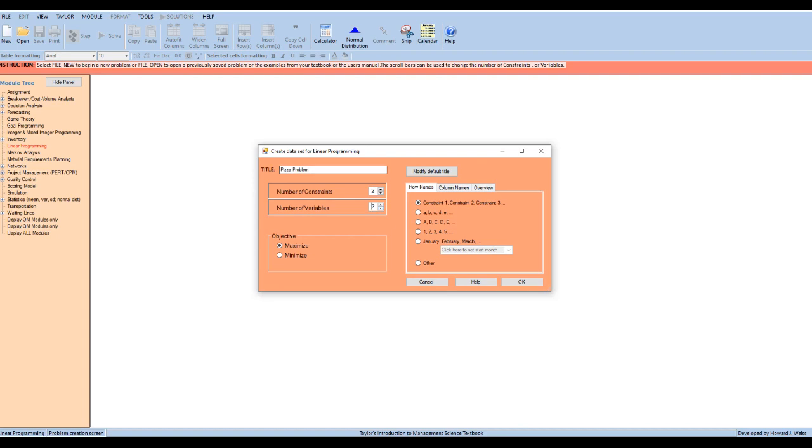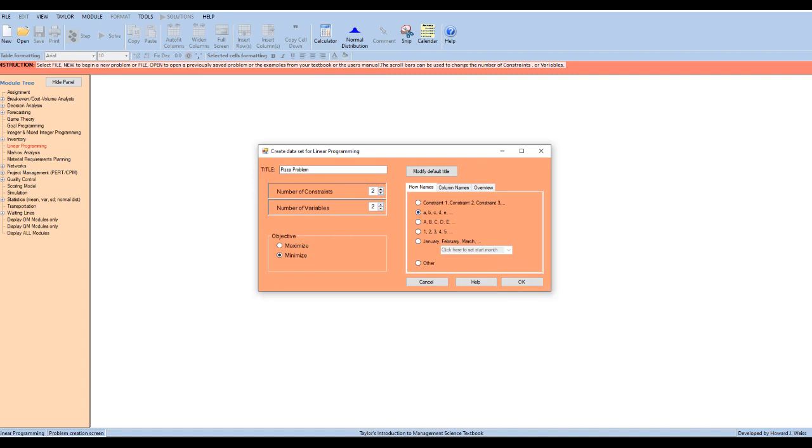The key here is we have to click minimization. This problem is a minimization. If you make mistakes here, your entire model will not work. So in this first page, you have to be very careful. But we've done it. We have 2 constraints, 2 variables. It's a minimization. We click very simply OK.